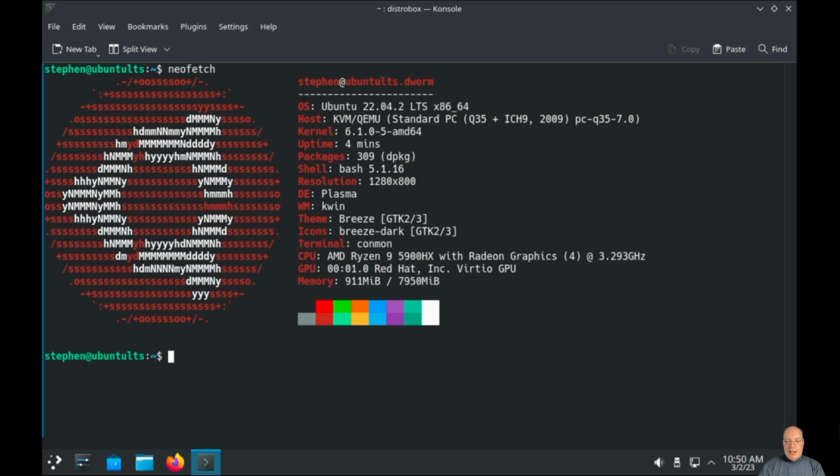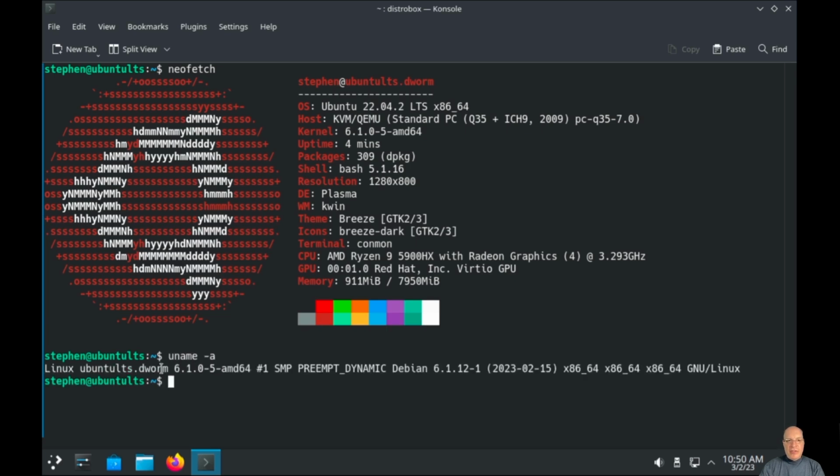All right, so neofetch. Neofetch shows we are running Ubuntu 22.04.2, but our kernel is shared with the host, so you have full performance, right? So the kernel, uname -a shows we're still running our Debian kernel 6.1.12, compiled on February 15th. So it's the host kernel. So you're just changing the userland, you're sandboxing an Ubuntu userland for your use. And it comes in very handy.